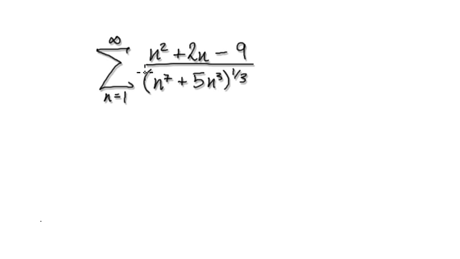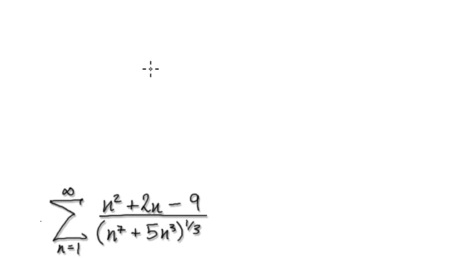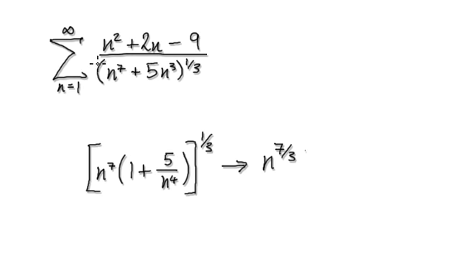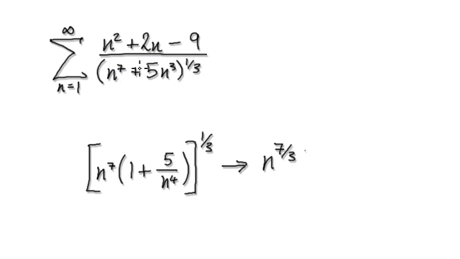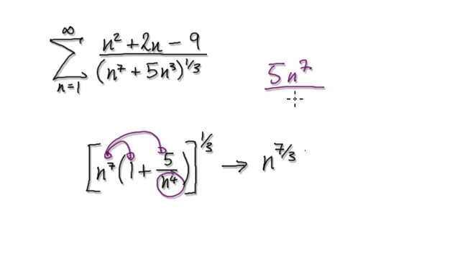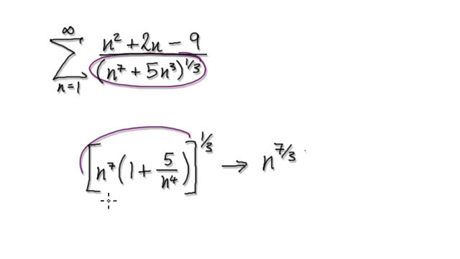Okay, so to do this, the hard part is this bit here. So rewrite it as this. Looking at this bit here, factor out n to the power 7. If you get this times this, it will give you n to the power 7. If you get this times this, it will be 5n to the power 7 over n to the power 4, which is 5n to the power 3, which is this bit here. So rewrite this as this.